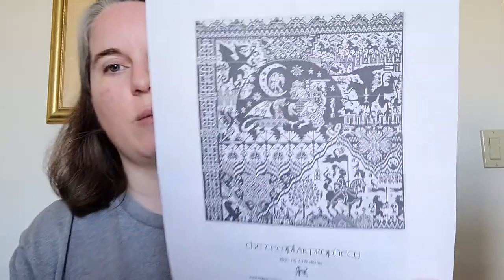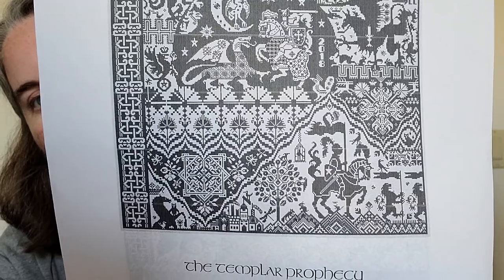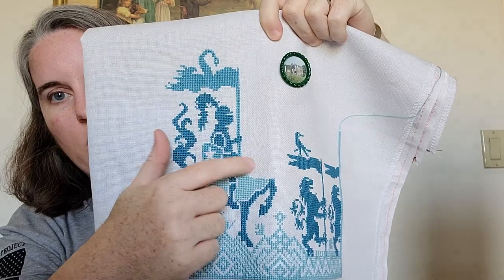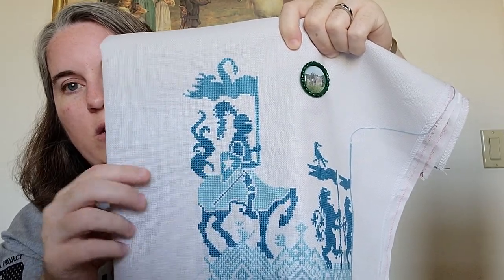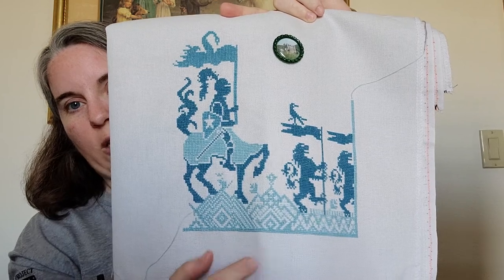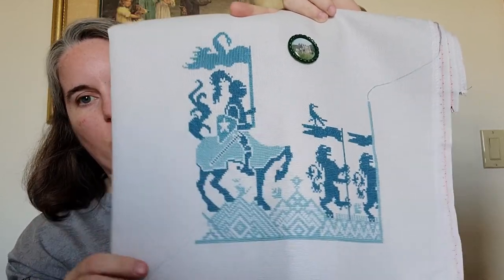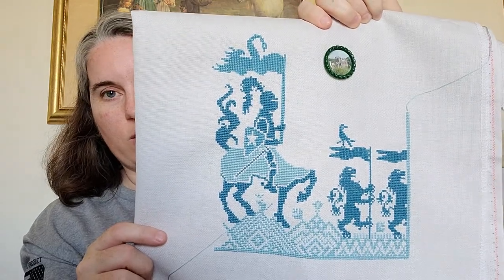The first piece I worked on Monday and Tuesday was Templar Prophecy. I kept working on this knight down here. I try to work on this one to two days a month. I did the plume on his helm and his standard and colors that he's holding. This is in the third shade of blue that also matches his shield. I pulled out the working copy — I had printed the first four pages on the bottom — and I filled in the backstitching on the bottom border. That was 777 stitches for the month of August on this one.